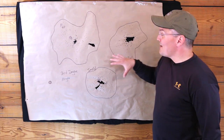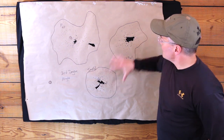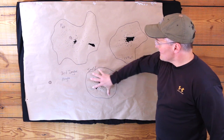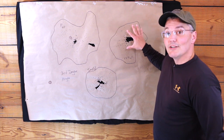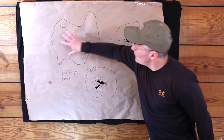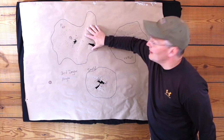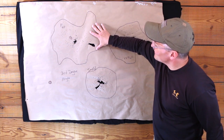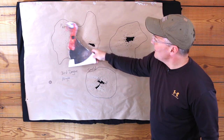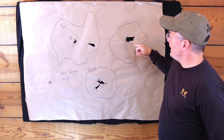Here's the Third Degree at 10 yards. I find this target fascinating for two reasons. Number one, the Flight Stopper shot is clearly doing its job — these patterns are about twice the width of the standard number six Federal out of the Flight Control wad. This is actually giving you about the same spread, even a little more, than that traditional old-school number six turkey load. But look at this with the full choke — it's giving you two-and-a-half times the width of the standard Federal number six with the Flight Control wad. Tom's bobbing, tom's weaving — Third Degree doesn't care. That is a dead tom.